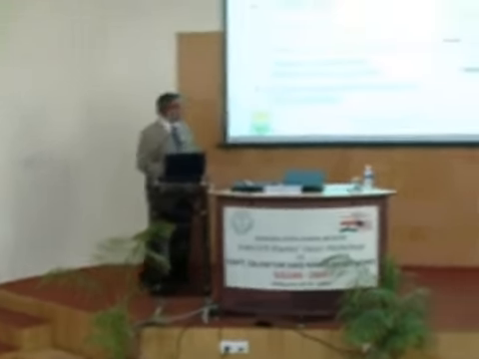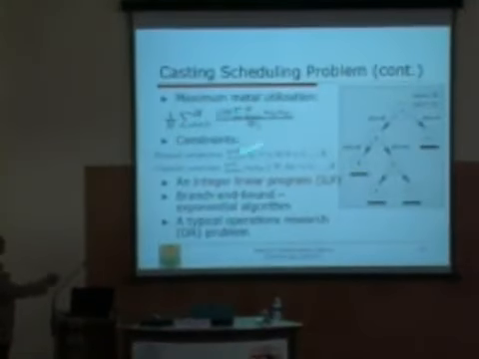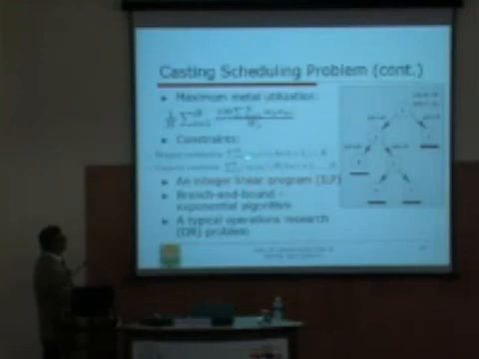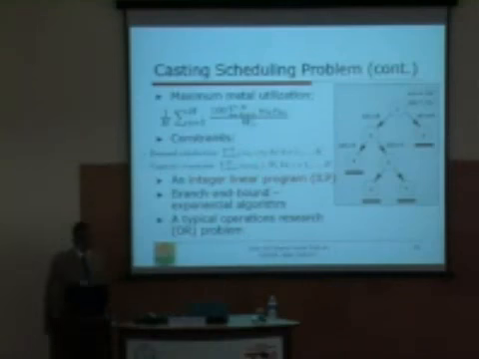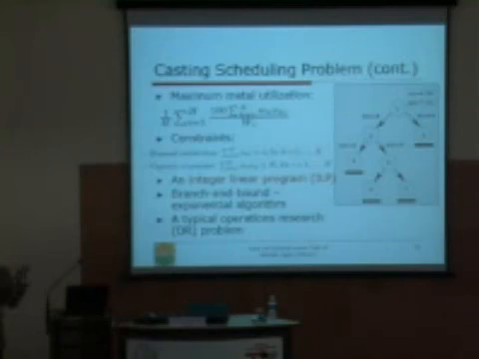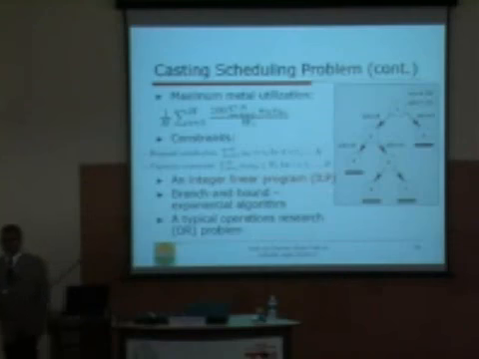When I looked into this problem, it is a linear problem with a linear objective function in terms of the variables, and there are demand satisfaction constraints. These are all linear. The only problem is that the variable is an integer. X says for casting K, how many copies I'm going to make from the ith heat. A casting cannot be half made and then left and finished later. You have to either completely do it or not do it.